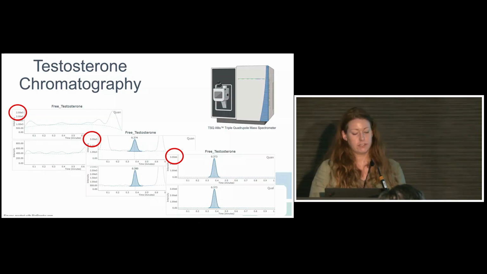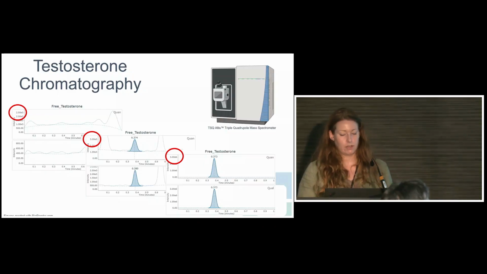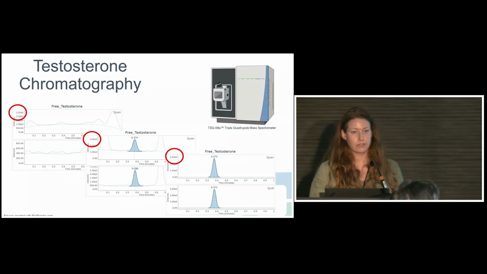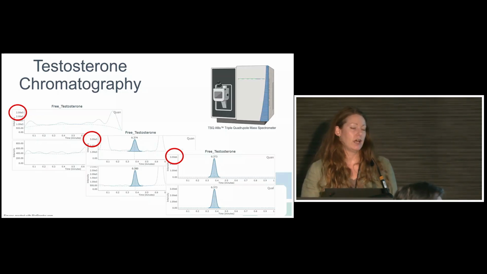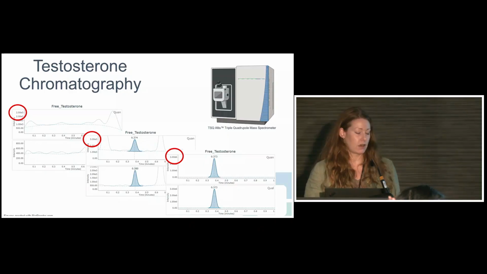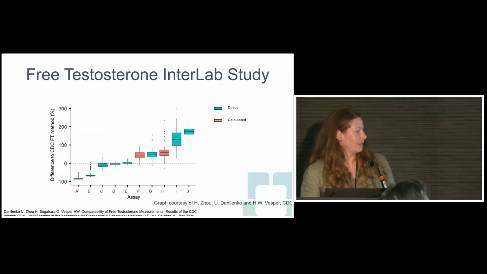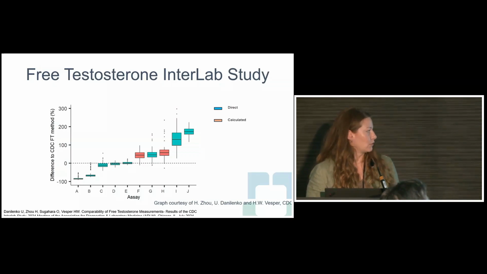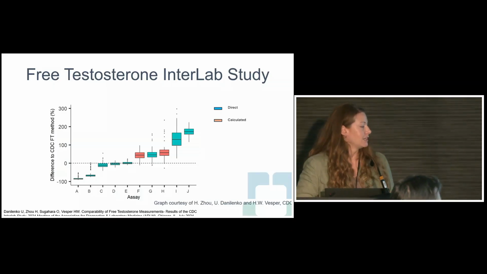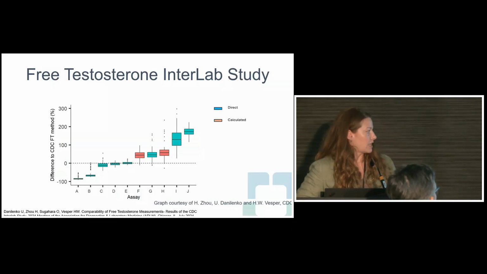So again, the CDC offers several different programs for standardization of hormones. They're not going to do that for free, just based on the amount of labs that are offering direct measurement of free. But we were able to participate in their interlab, and as you can see, it's quite the gamut, the range of performance. The calculated tests are typically biased high.